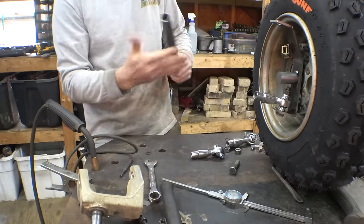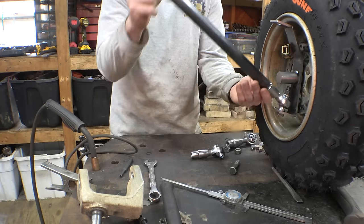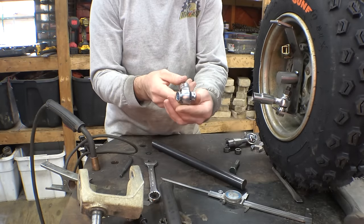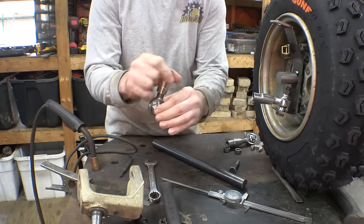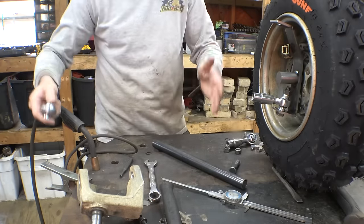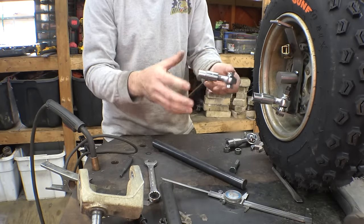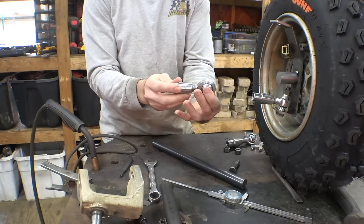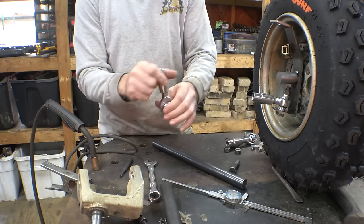This is why I mount these heim joints horizontal instead of vertical, because it allows for plenty of suspension travel and an incredible amount of steering angle. Whereas if you mounted these heim joints vertical like this, you wouldn't have that much steering angle and you'd have more suspension travel than you'd need, because actually steering requires more angle than suspension travel. So as long as you angle these correctly, when mounting them horizontal like this, you get plenty of suspension travel and plenty of steering angle. Whereas if you mounted them vertical like this, you'd be really limited with the amount of steering angle you can have, but you'd have way too much suspension travel.